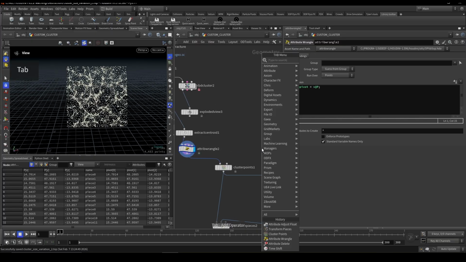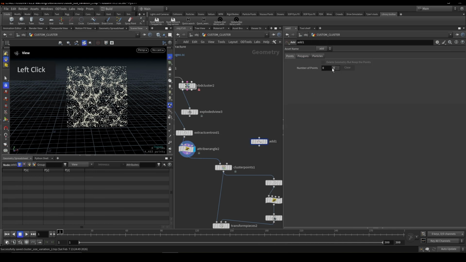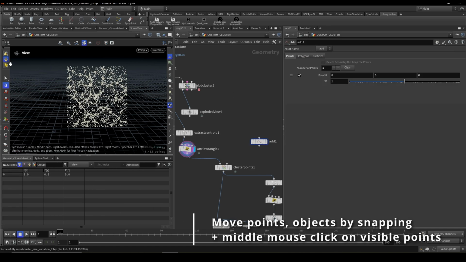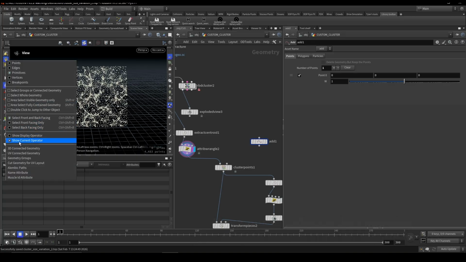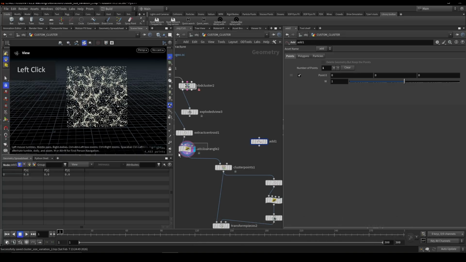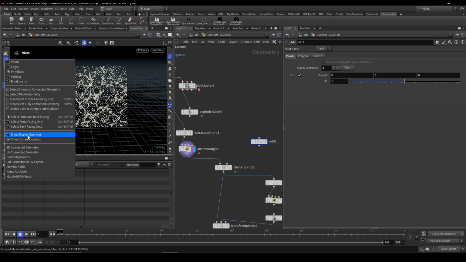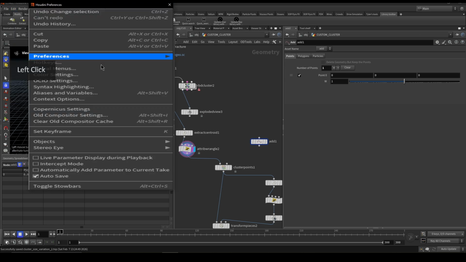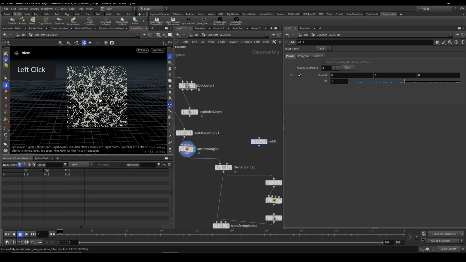So I'm gonna come over here and hit add, and I'm gonna create a point, and I'm gonna template this and make sure this guy is set to display show current operator, so that whatever node you're highlighting, it'll allow for the tool to work for that node. If you didn't have this on, it's actually great for performance, because sometimes you might highlight a node and be like, oh no, it's calculating, I don't want it to calculate. This is how you make sure it doesn't calculate, and this is in your Houdini preferences if you want to look. It's in here.